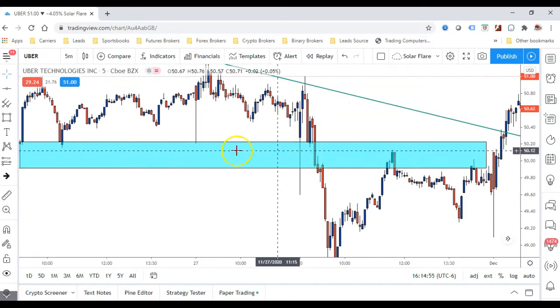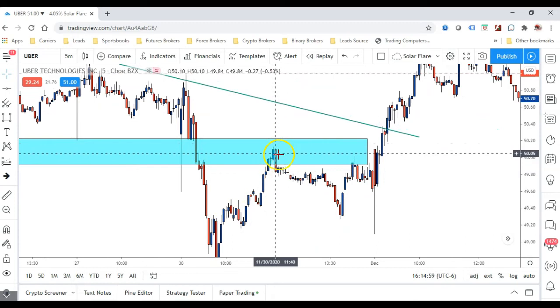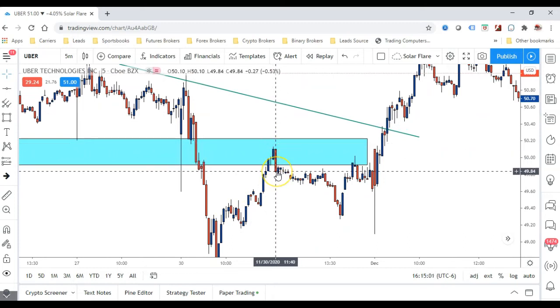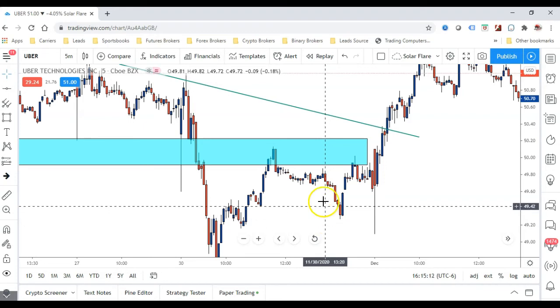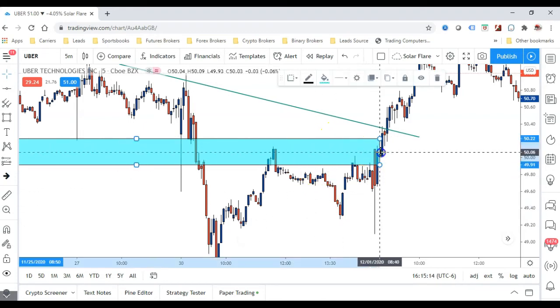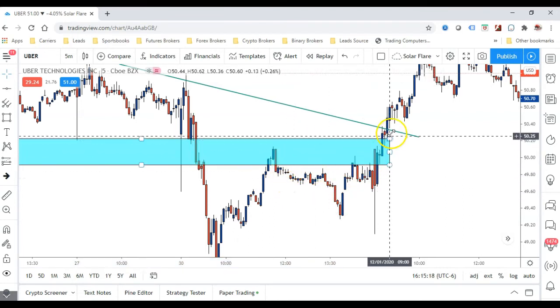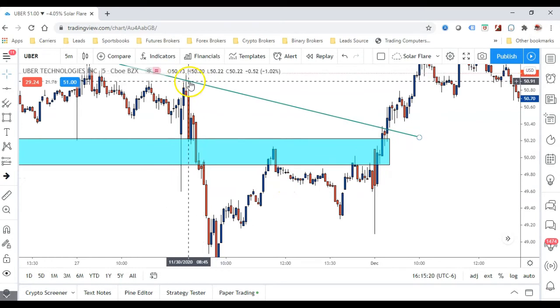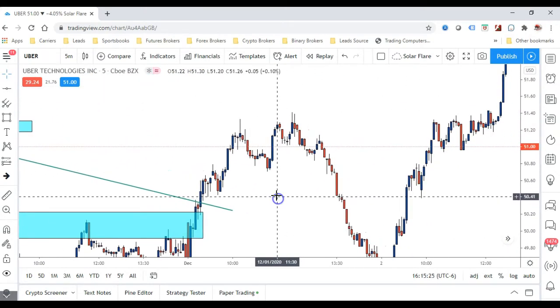Now the support that was right here, that the price was bouncing off of, we're going to look for a sell. We got a huge rejection candle right here. Wrote that down from $49.84 all the way down to $49.28. All right. So this level was working pretty well for the rejection until it popped right here, which broke the trend line zone. And now we're looking for buys.